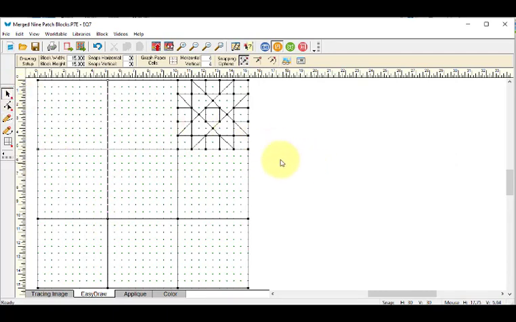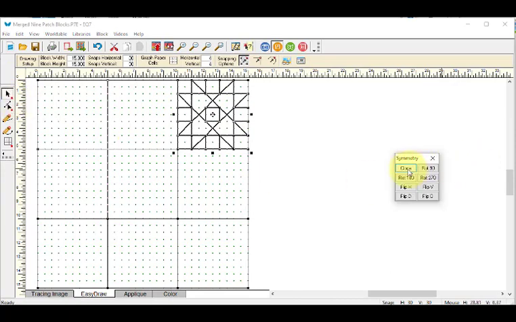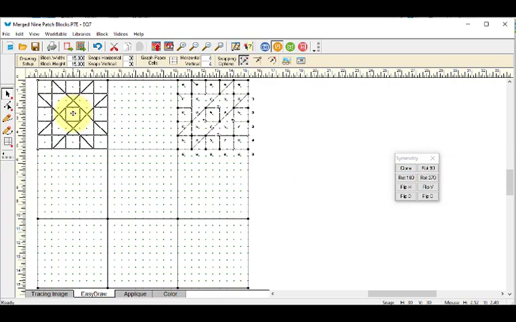And then I'm going to use the pick tool, and I'm going to select one of those top quadrants, and I am going to right click on the pick tool, and I'm going to go ahead and select clone, and I can basically move that in place. And because snap to grid is on and I've set my snap points the way I have, it should just snap in place.